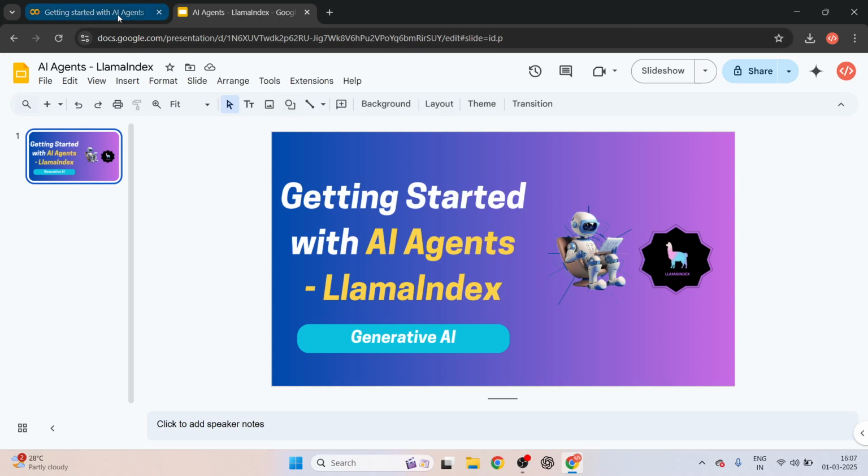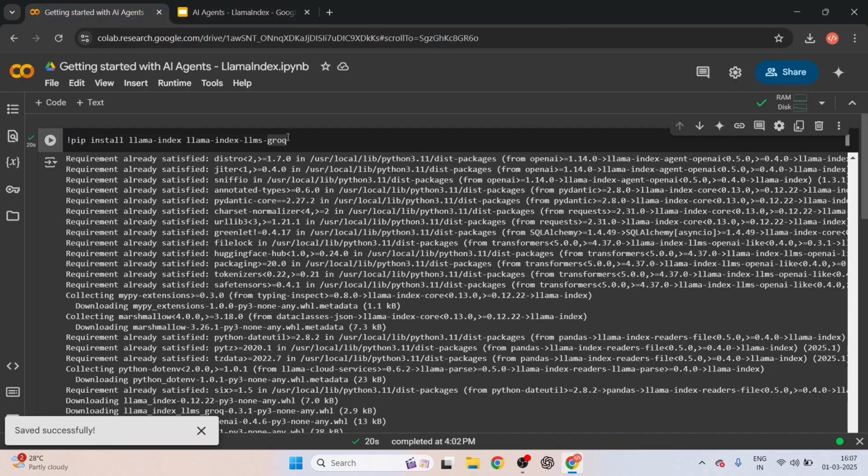For this programming, we can use Google Colaboratory, and for the LLM, I'm going to use Groq. But if you want to run this locally, you can definitely use Ollama, and you can just connect it with the LlamaIndex package and then use it. The two libraries that I'm going to use are LlamaIndex and LlamaIndex LLMs Groq. As I said, we have the Groq version of LLMs in LlamaIndex. We also have Ollama, OpenAI versions, and so on. So you can use the one of your choice.